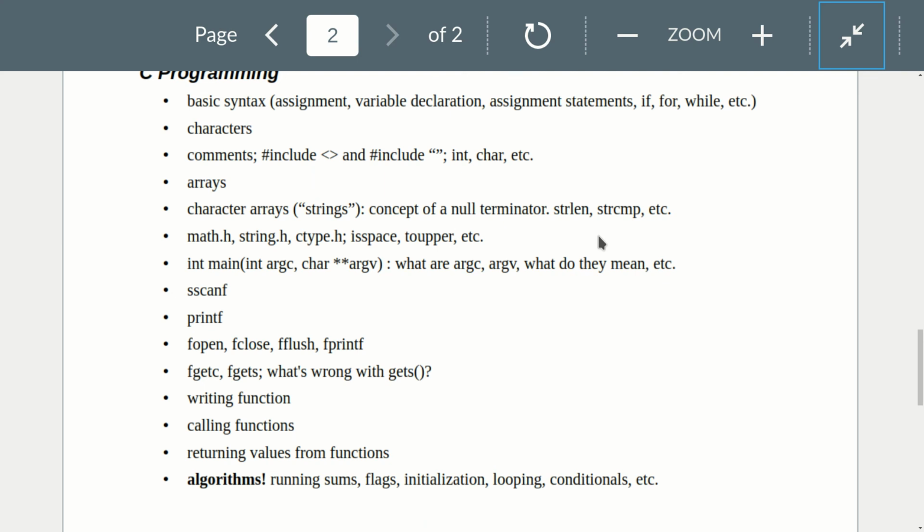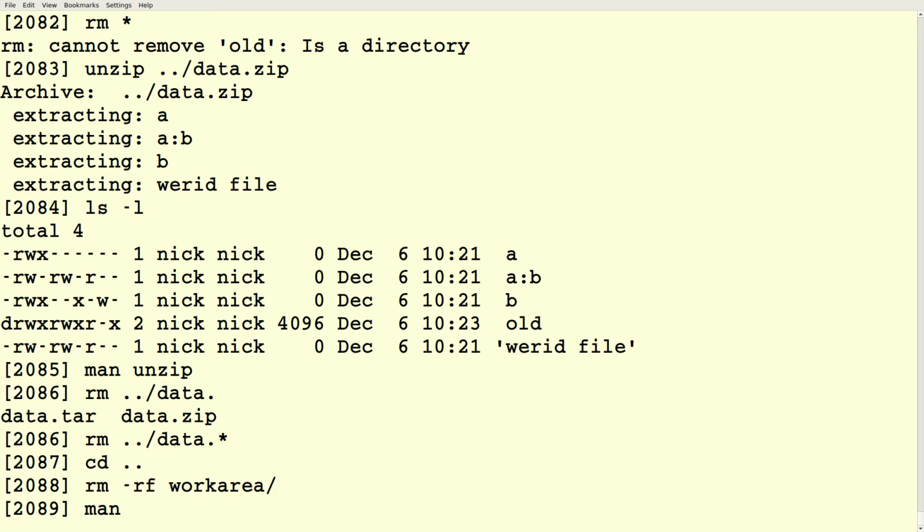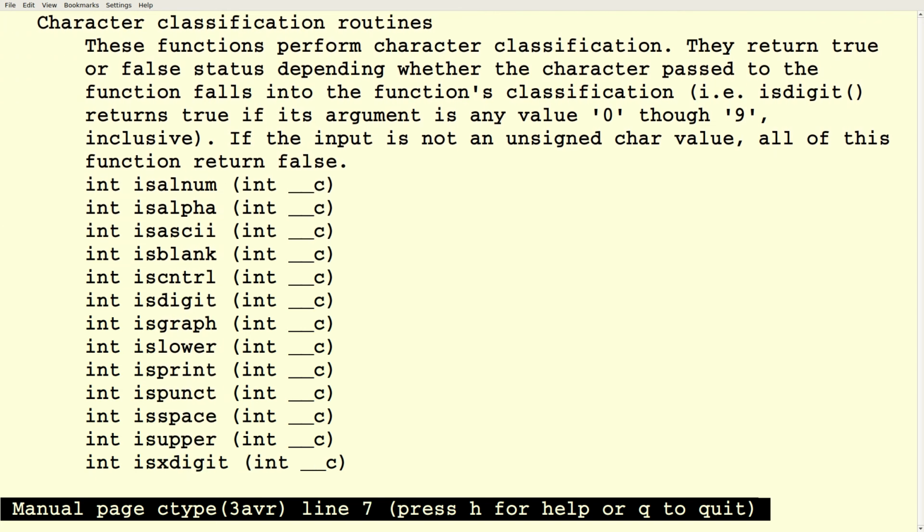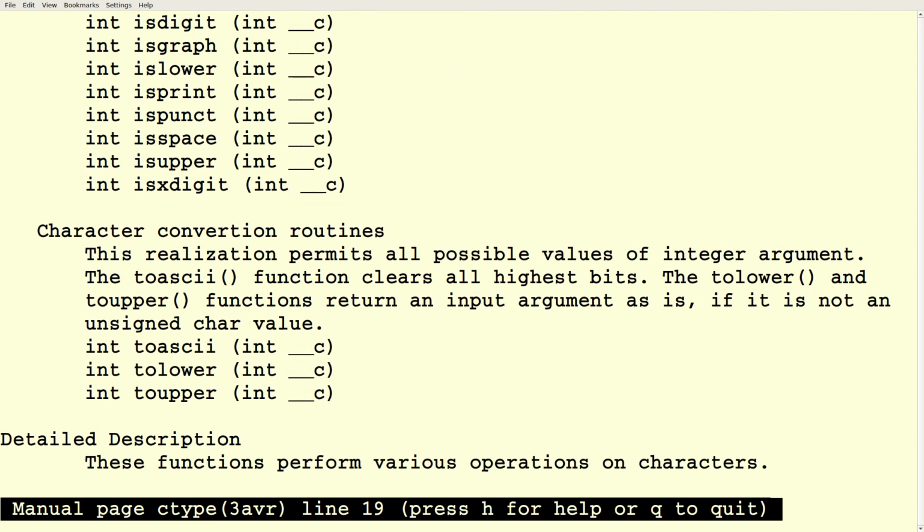And if you need to do conversions, ctype is the way to go, and you get all these functions, isblank, isspace, and so on, as well as these things for converting.